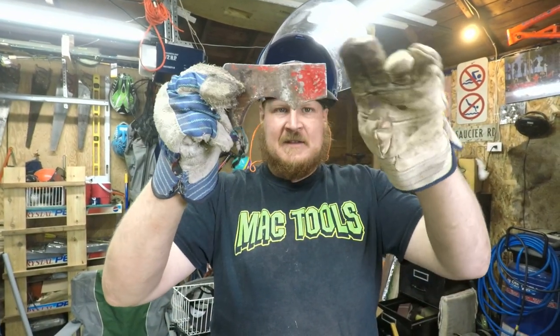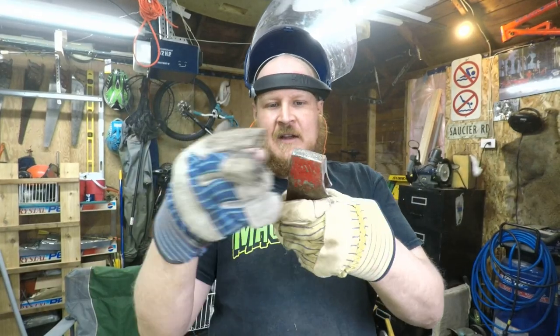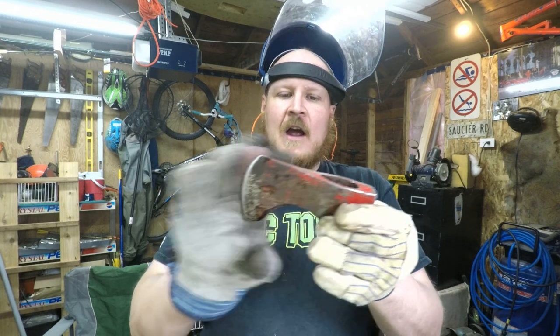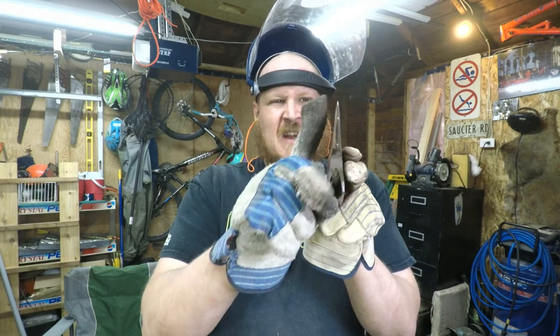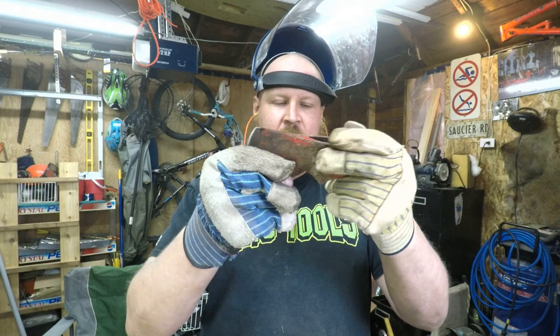There we go. Pretty happy with that design. Looks pretty sweet. So now I'm just going to clean up all the rough edges. I kind of hammered on here before with the framing hammer. And then we're going to get this all polished up. I'm going to put a nice convex edge. I might even take this down a little bit thinner. And then we're just going to polish this right up. It's going to look real sweet.